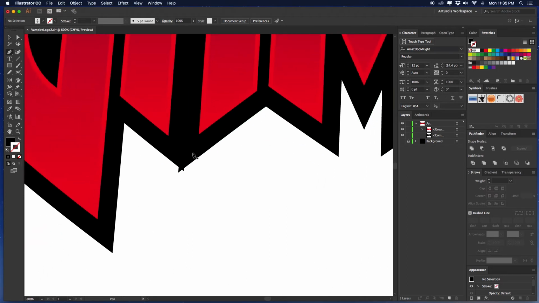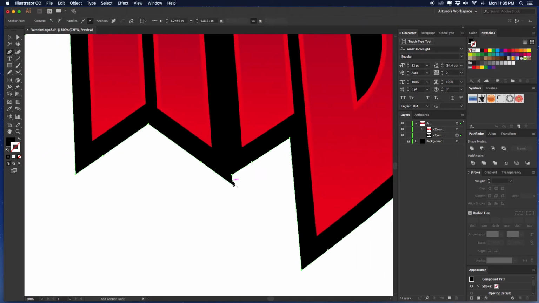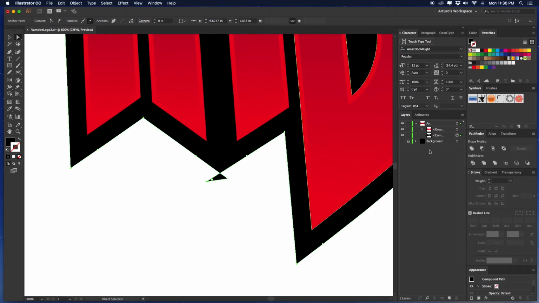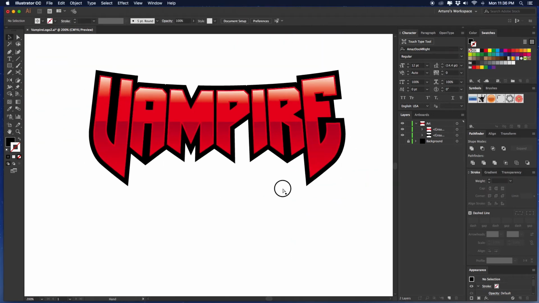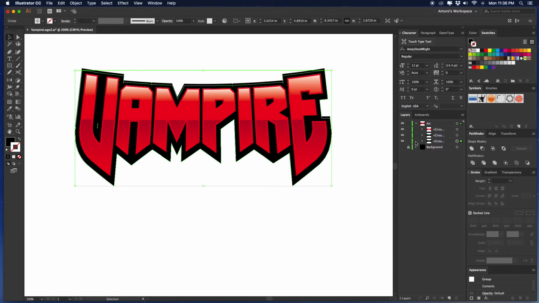So I'm going to do my pen tool, select the object, pen tool, and then just delete these out. Go to the other one. I'm actually going to do direct selection tool, drag it out, same thing we did earlier with the E and the V. Hit Unite, and then just delete. Now, what I'm going to do here, I'm going to make a copy of the black stroke. Click, hold Alt or Option, drag down, and then I'm just going to hit down a few times on the keyboard.